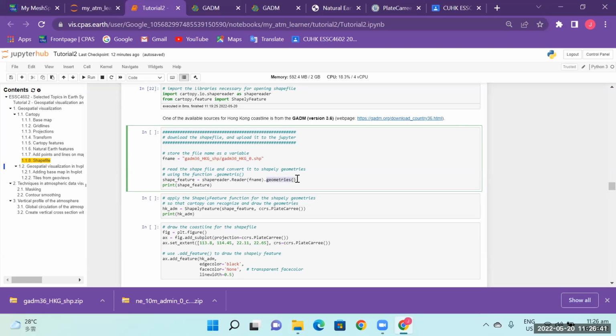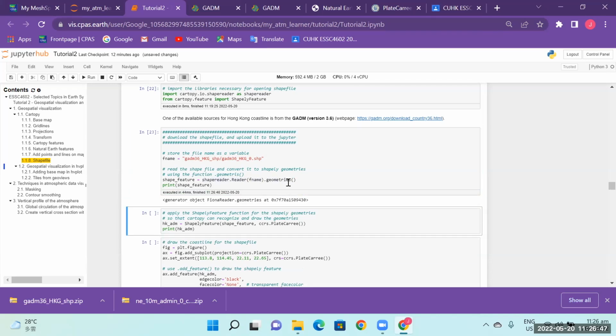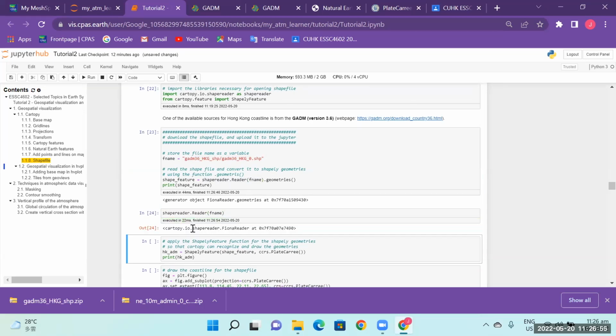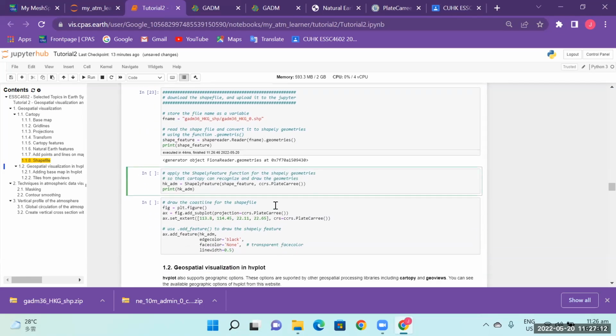And then this function is used to convert this whole thing to the geometry. So for example, if I just upload this one, it is only a shape reader. It reads it, but it doesn't process it. So you need to use dot geometries to convert it to geometries. And after you have converted it to geometries, I assign it to this variable.